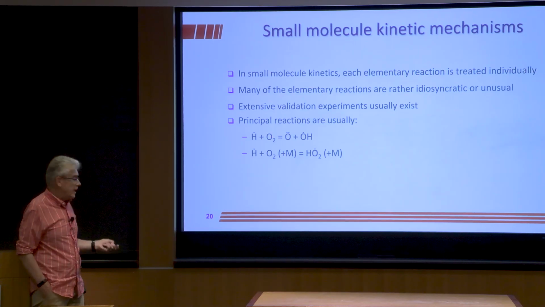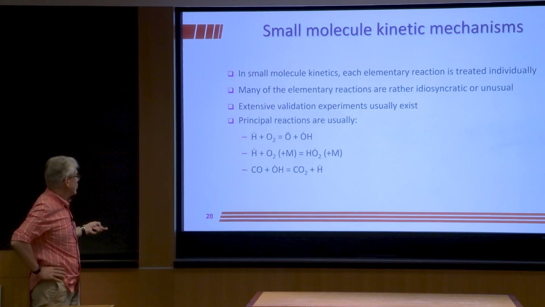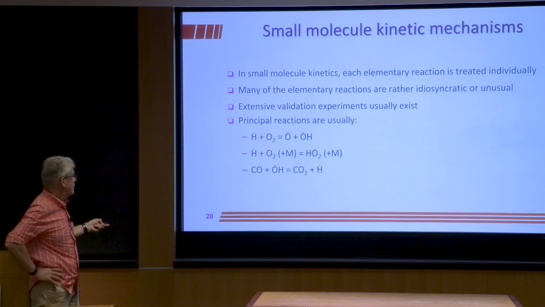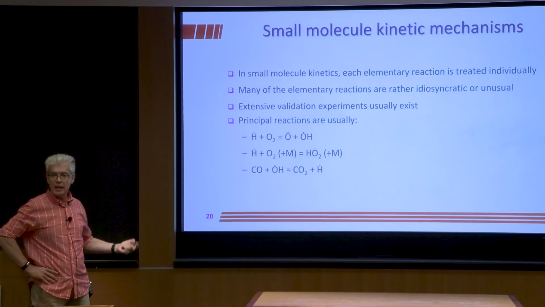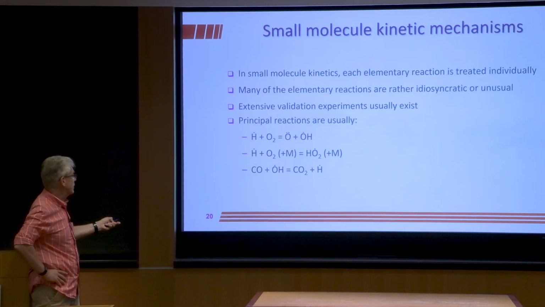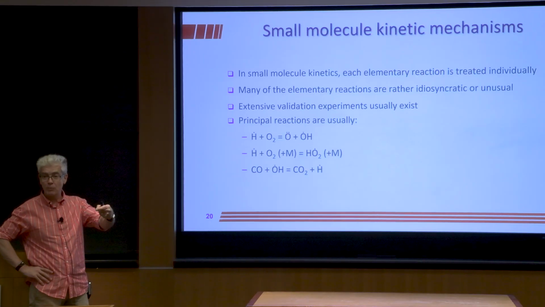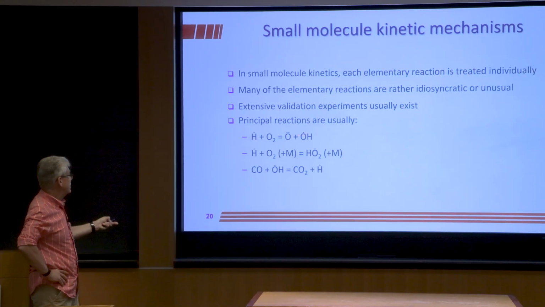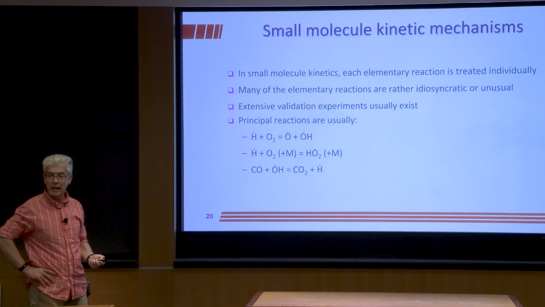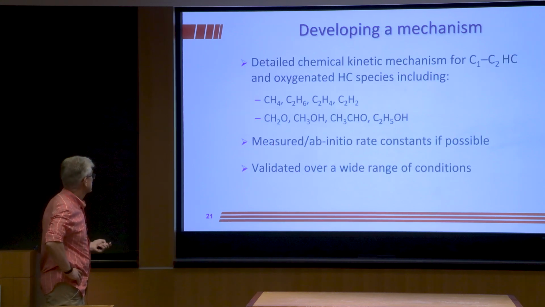The principal reactions are usually H plus O2 gives O plus OH, and then by extension, because it competes with that, H plus O2 plus M giving HO2 plus M. And then CO plus OH giving you CO2 plus H. Once you produce the OH, it abstracts a hydrogen atom and you get water. The O atom that's produced here will abstract to give you OH, which will then go on to give you water. Ultimately, these are going to give you water and CO2 and be the exothermic reactions in combustion, hence their importance.